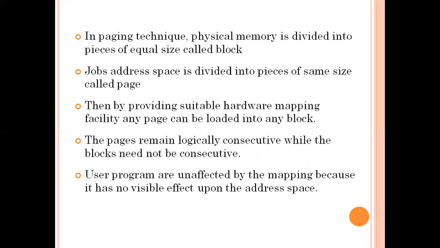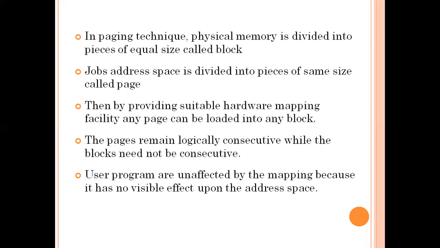So physical memory, first you break it up into pieces; each piece we call a block. Like that, a job is also divided into pieces of the same size. Each piece of the job or the process, we call a page. For example, every block size is 1000 bytes. Suppose the job is of size 2600 bytes, that is also divided into three pieces. First piece 1000, second piece also 1000, and the last piece also 1000 only. But in the last piece, only 600 is used, the remaining 400 is wasted.